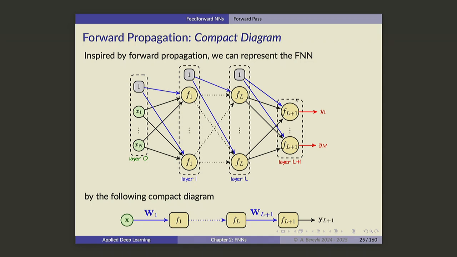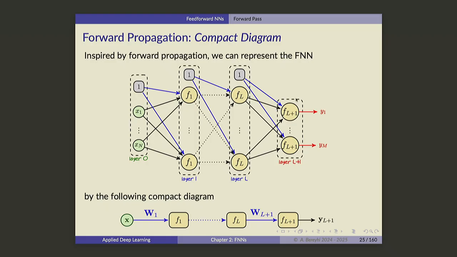This is going to help us today when we are doing a computation graph, because we want to compute the gradient. So the idea is that here you have your input. This is going to get multiplied with a matrix, and this matrix is computing those z values, the values at the input of the activation, and then it gets activated.